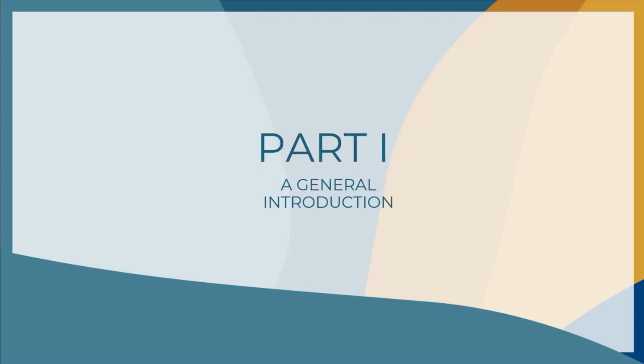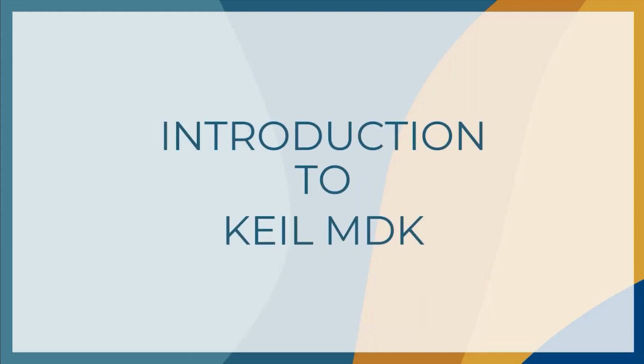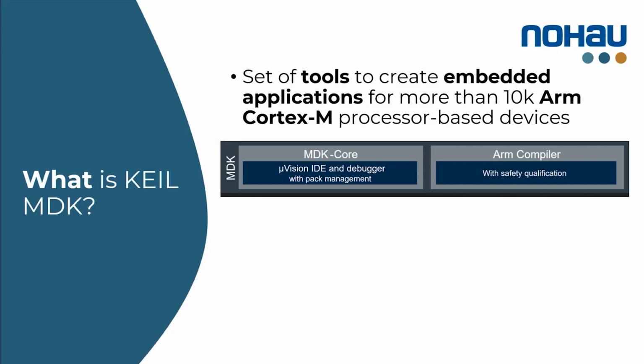So let's start with part number 1, which is the general introduction. The first part that I'm going to introduce is Keil MDK. So the first question is, what is Keil MDK? It is a set of tools to create embedded applications for more than 10,000 ARM Cortex-M processor-based devices.